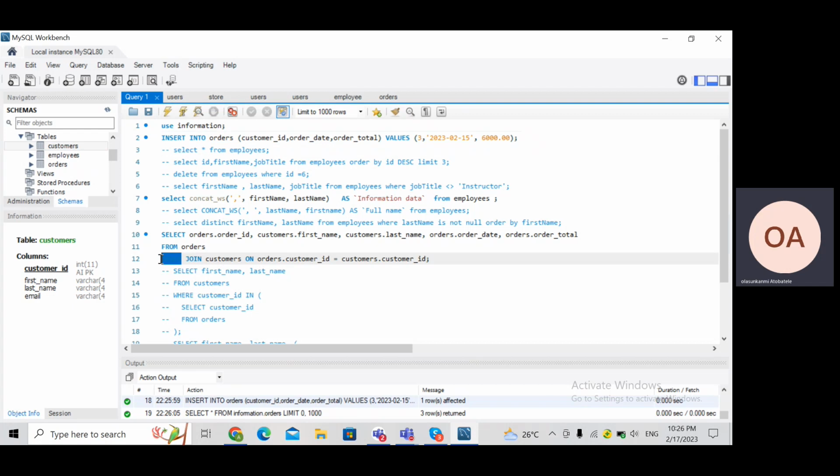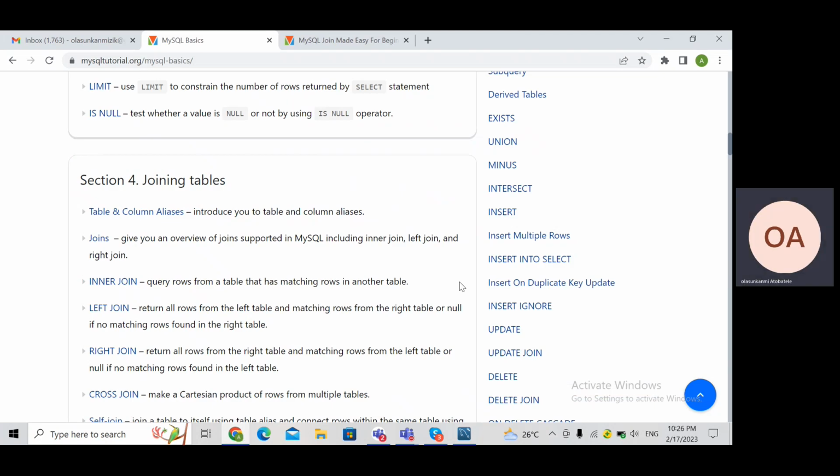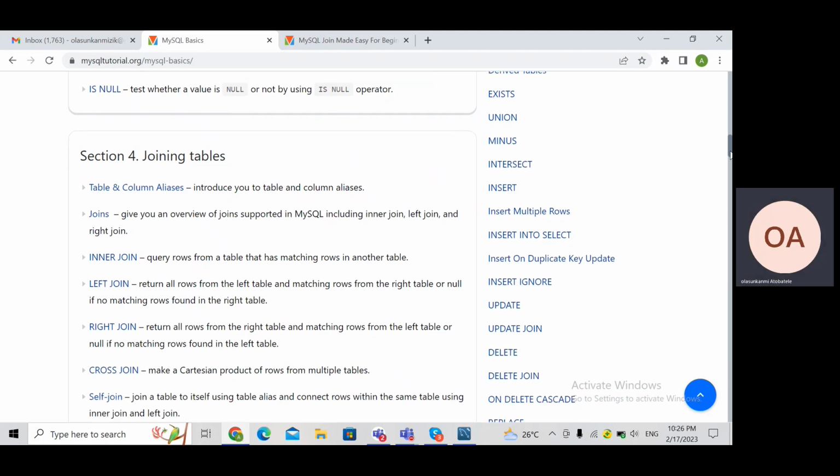Now we want to do the first one, which is the inner join. There are different types of join. We have the inner join, the right join, the left join, the cross join, the self join, but mostly we make use of the inner join, the left join, and the right join.